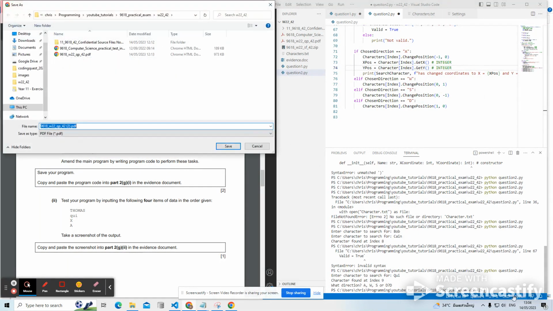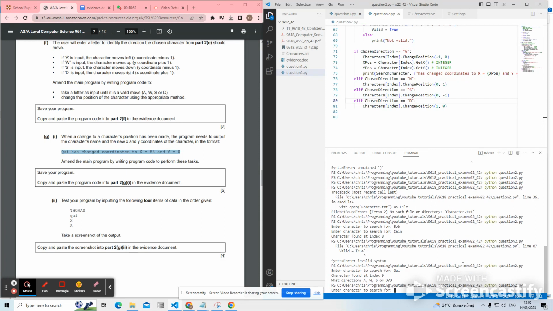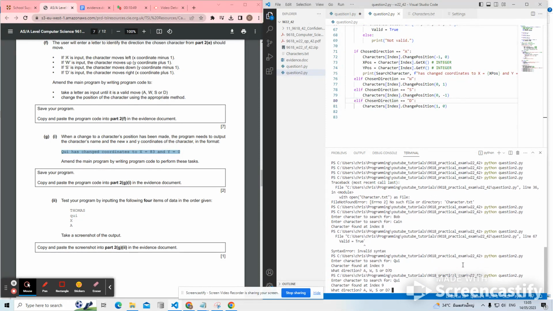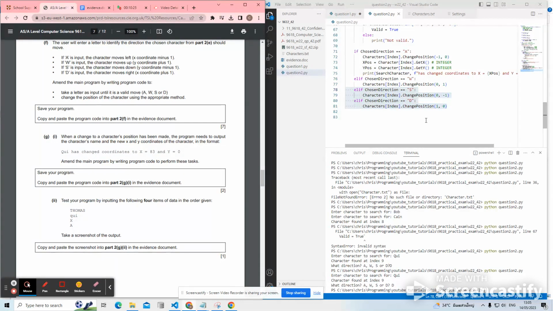And let's just check that. Compiles. So test your program by inputting.